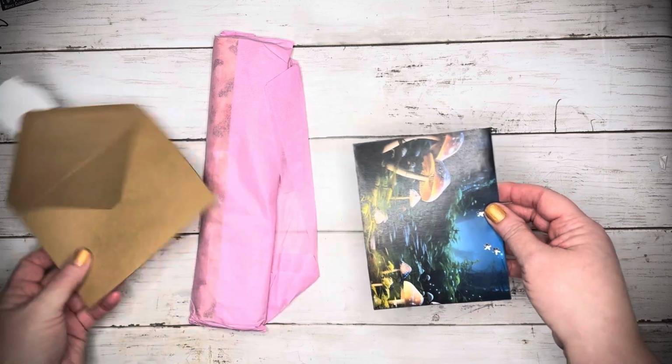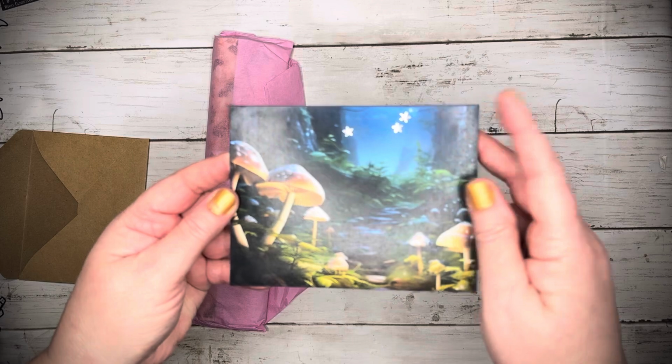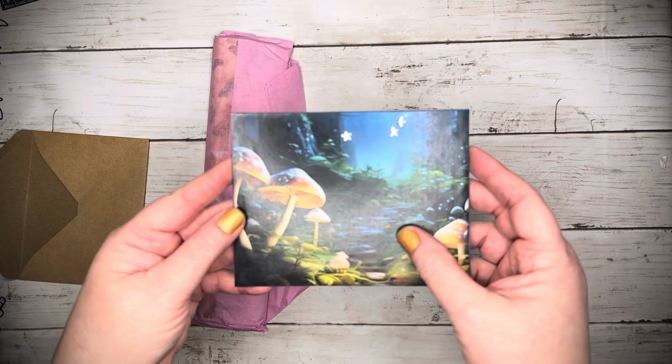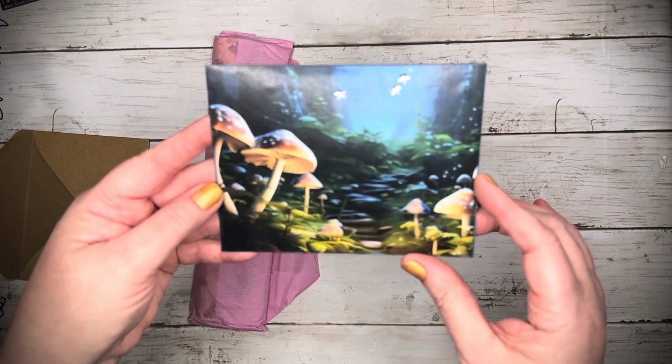Ooh. Look at the mushrooms again and the stars in the sky. This is really cool. Those are like glossy. That is so cool.